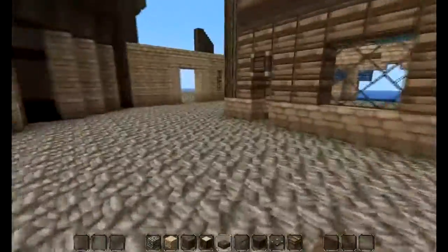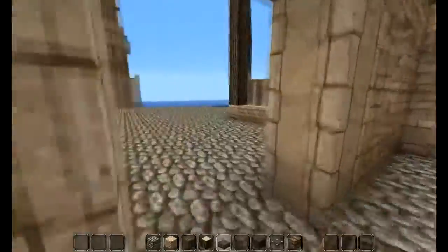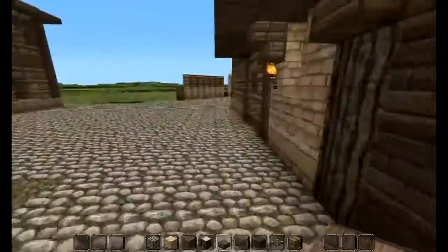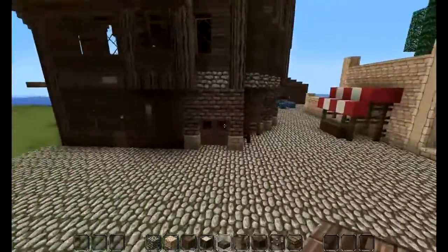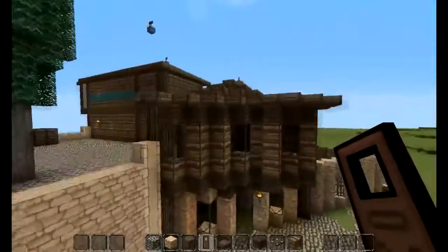I'm going to go find a door, because for some reason, come on, there we go. For some reason, where are all my doors? Why do I have no doors on these buildings? What is happening? Okay, so yeah, I'm actually going to fill in these doors right now. There we go.